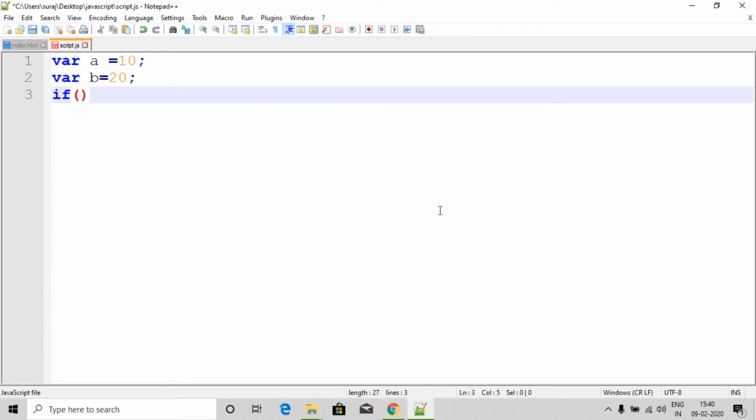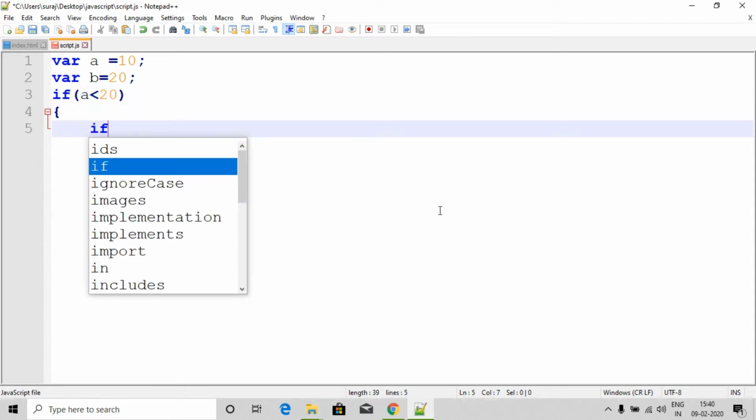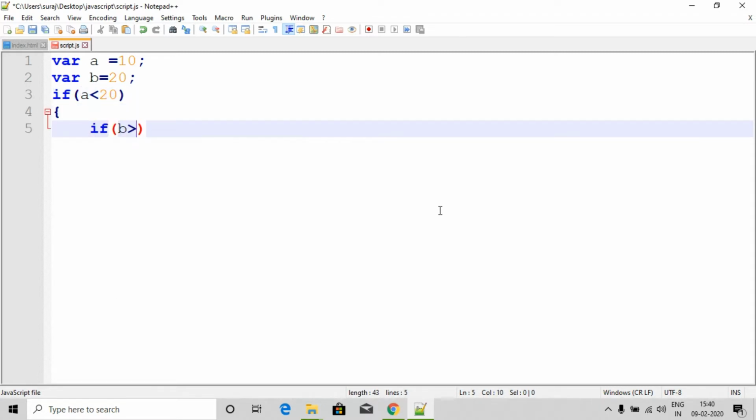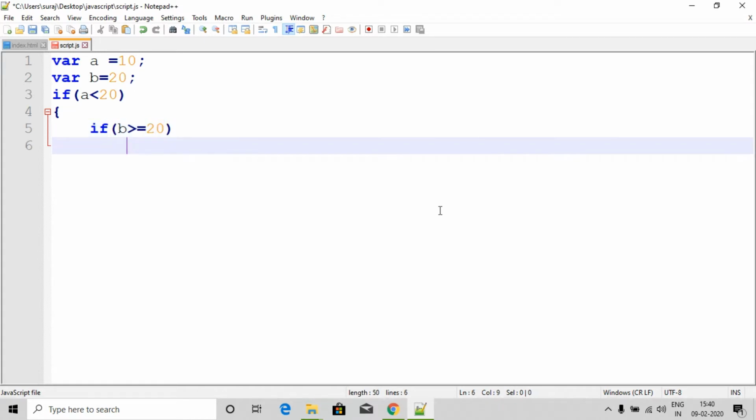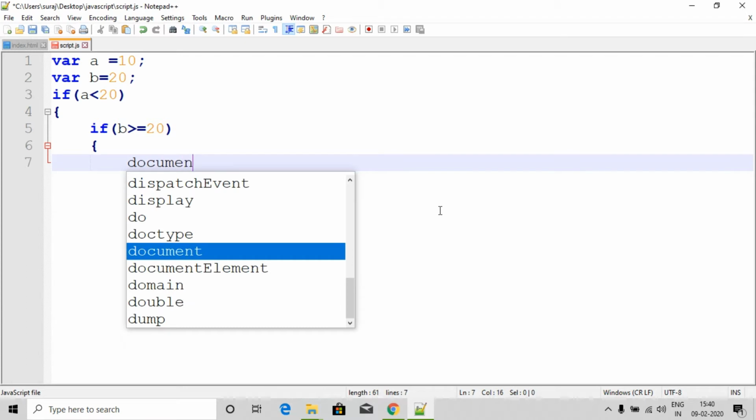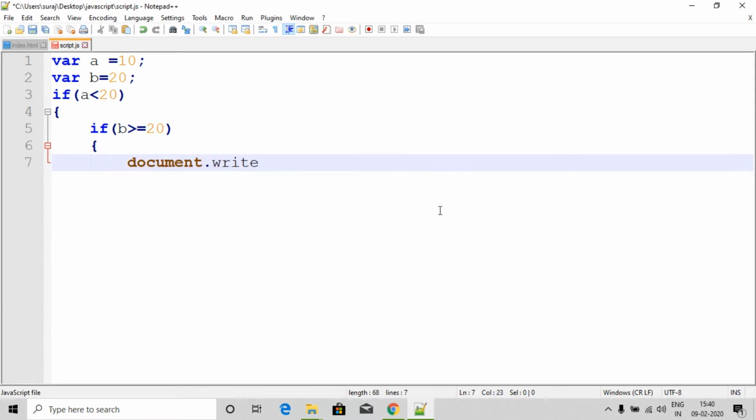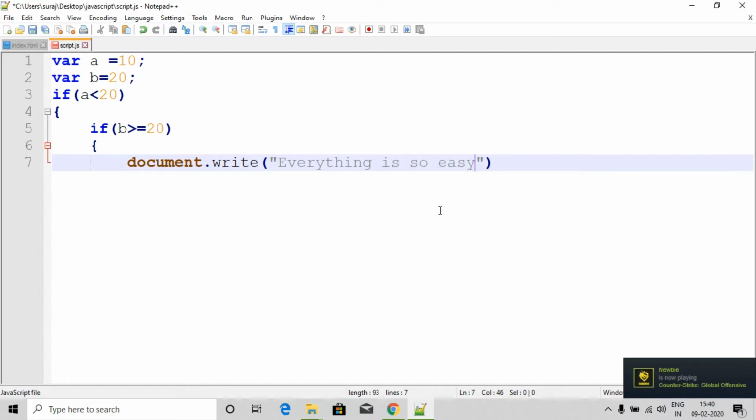If a is less than 20, if b is greater than 20, let's make it equal to document dot write everything is so easy.